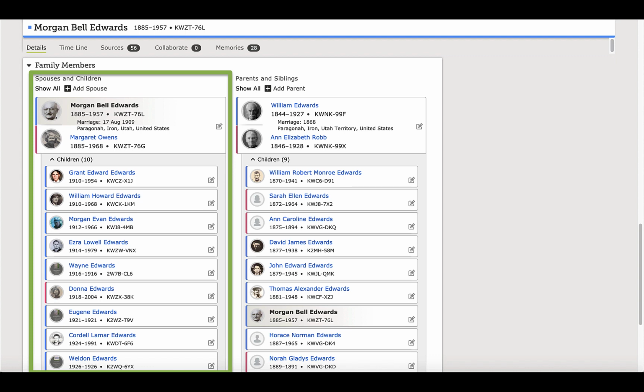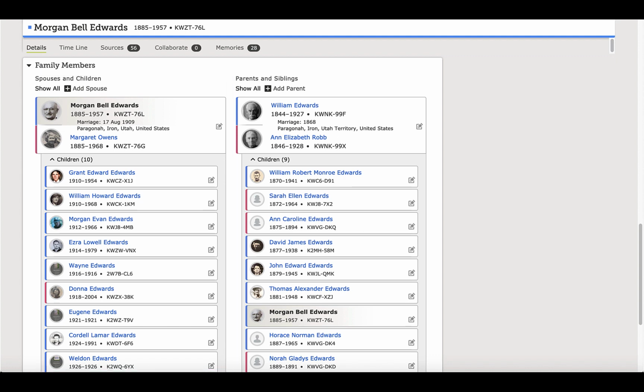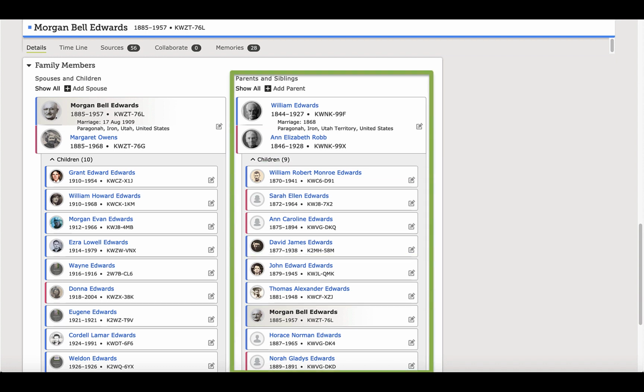And so we can see information about the family. On the right-hand side of this screen, we're going to see him as a child with his parents and his siblings. And so we can see that Morgan Bell Edwards was one of 9 children. His parents were William and Anne Elizabeth, and we see their family right here.